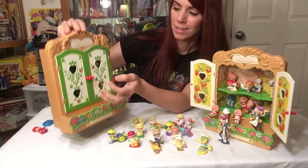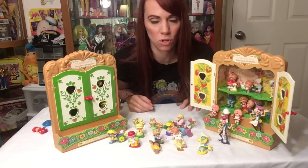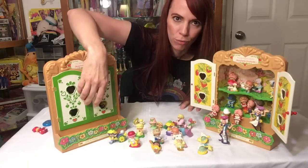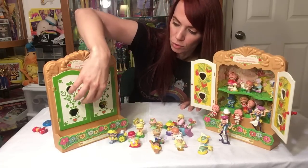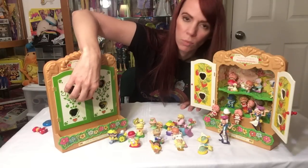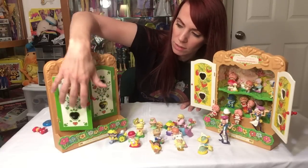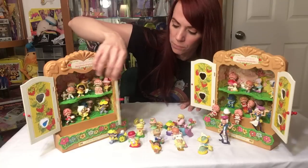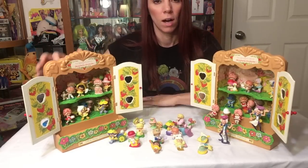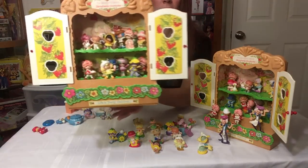On the case it says 'Life Is Very Delicious.' Basically on the cartoon from American Greetings — it started as American Greetings cards and then Kenner went into making the toys. Everything has to do with food and especially berries and fruit. You open it up with a little latch — it just keeps it closed, but you want to open it up and display things, or carry it around to your friend's house to play.